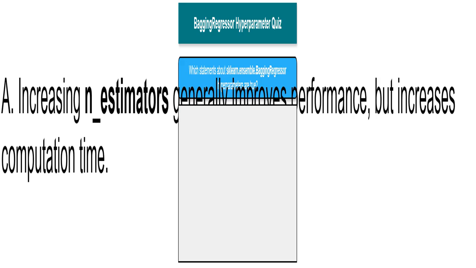This question presents several statements about the hyperparameters of BaggingRegressor. You need to identify the true ones based on your understanding of this algorithm. I'm asking, does increasing the number of base estimators in BaggingRegressor generally lead to better results? Increasing the number of estimators typically improves accuracy, but remember it does add more computational cost. Think about the averaging effect.